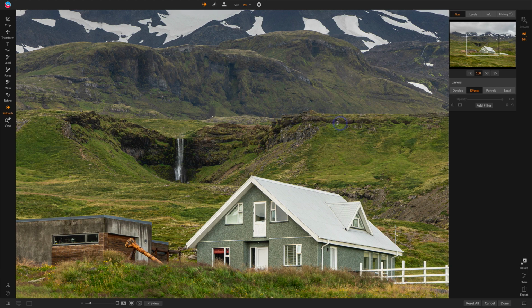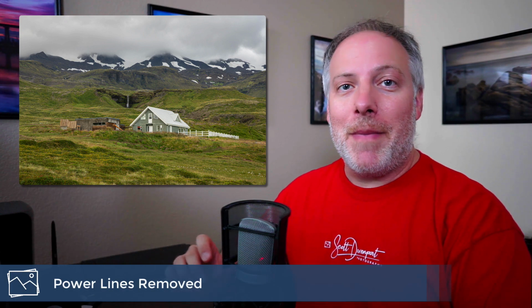I know a couple cut across this ridge line, but the point being, divide, conquer, and segment those power lines into smaller pieces. Use the clone stamp tool to maintain the things that are behind the object you're trying to remove. In my case, it's ridges of land. It could be something else in your case, like a building or whatnot. Find those edges, rebuild those edges, and maintain those edges with clone and stamp, and then use the perfect eraser to clean up the rest.